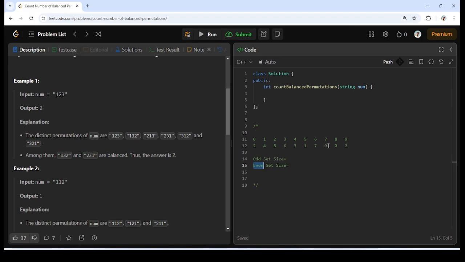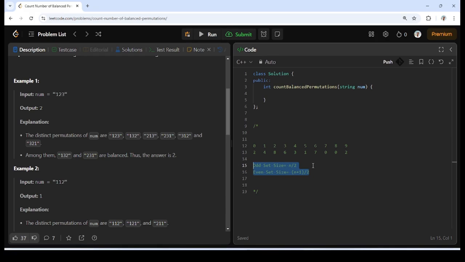Because suppose I had 0, 1, 2, 3, then I have two even indices and two odd indices, they are equal. And if I have one more, then I have one extra even index, and those are the only two possibilities. So the size here can be n by 2, and here it can be (n plus 1) by 2, right? So this is going to be the size.